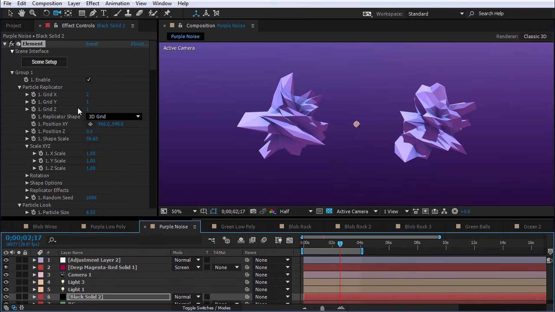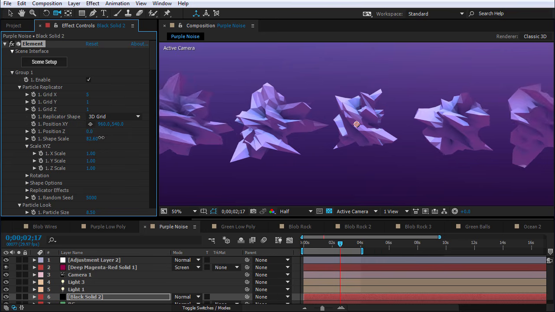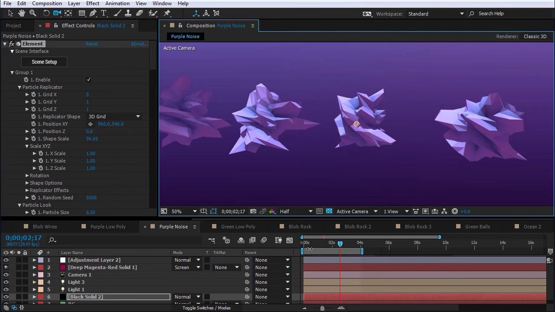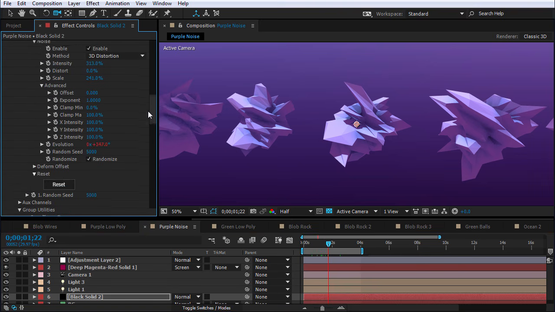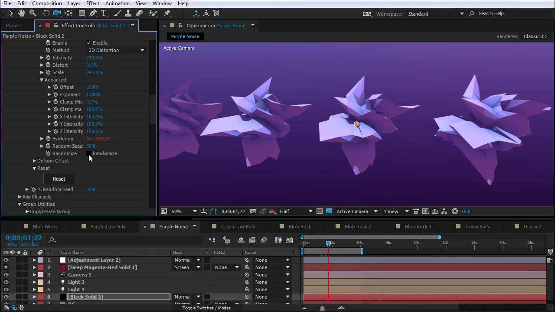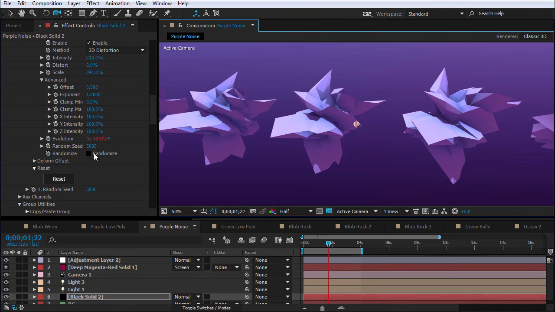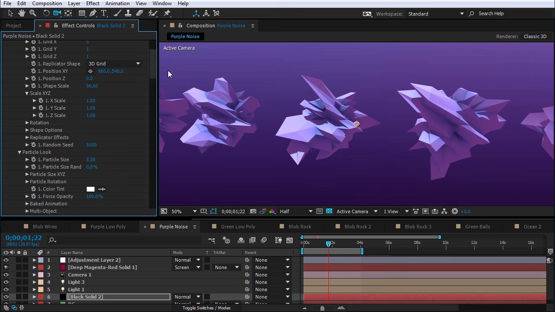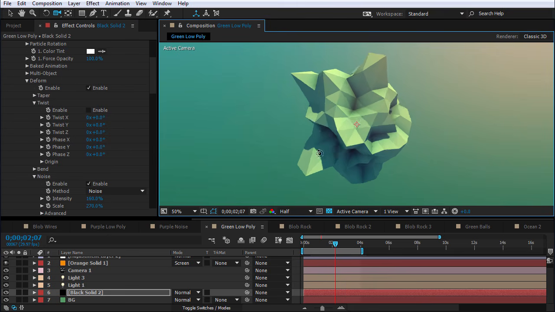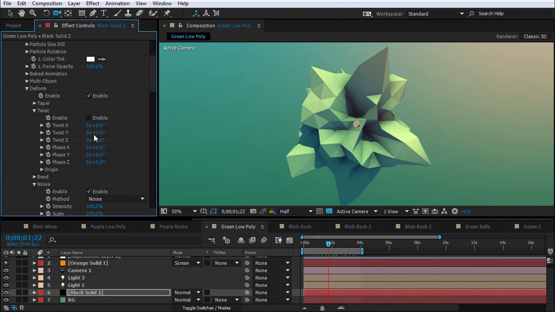And again, you can use it with the replicator. So you can set the particle amount and create random replications. If I scroll down here, there's an option called randomize. So if that's off, all of the noise particles will be the same. But if you turn that on, it'll create a random seed for each of the particles in your object replicator. Here's just another look with a slightly different color scheme here, but same idea.